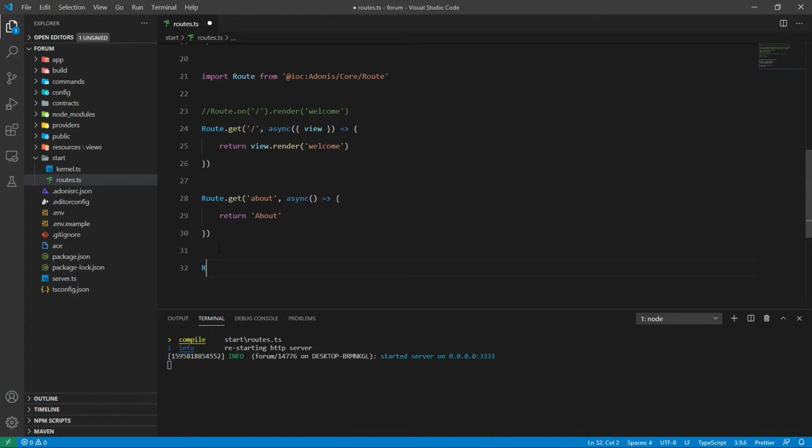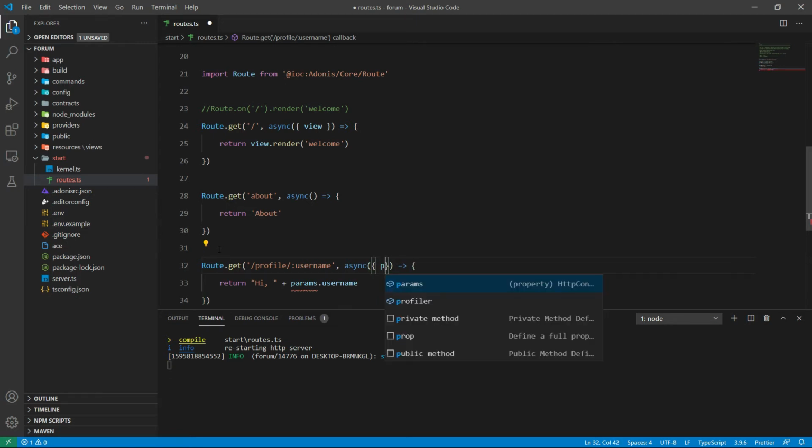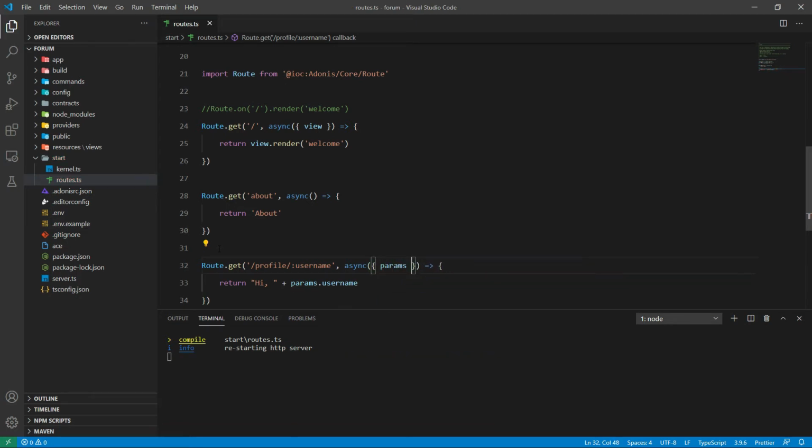under the About. Here, what we have done is created a GET request that will resolve the route /profile/username.